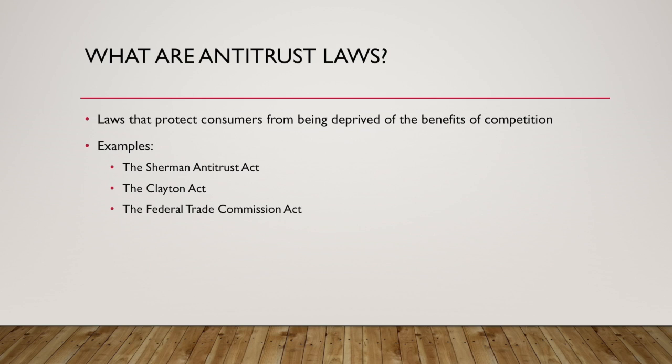So the next antitrust law we have is the Clayton Act. This one was passed in 1914, and it was created to limit the power of trusts and monopolies, and it was just kind of a strengthened version of the Sherman Antitrust Act. And then we have the Federal Trade Commission Act, which created the FTC, which was passed in 1915. It was created to regulate the Sherman Antitrust Act and the Clayton Act, also created to ensure that consumers were receiving fair competition. It took on the duties of what was previously known as the Federal Bureau of Corporations.